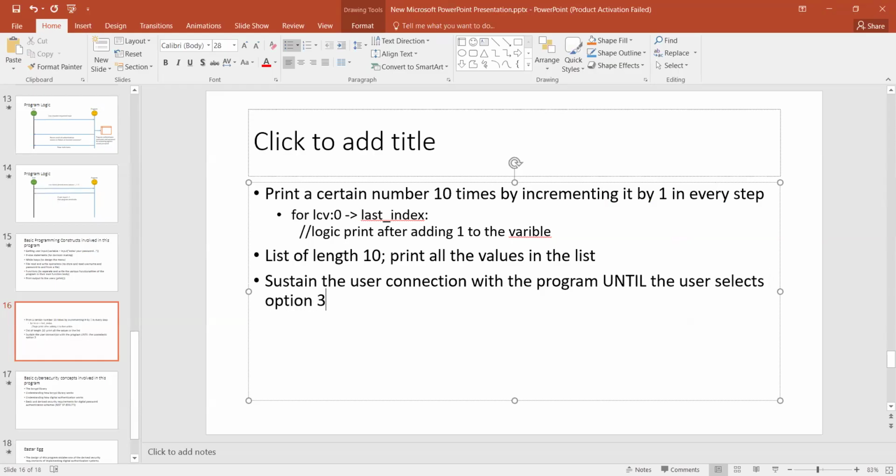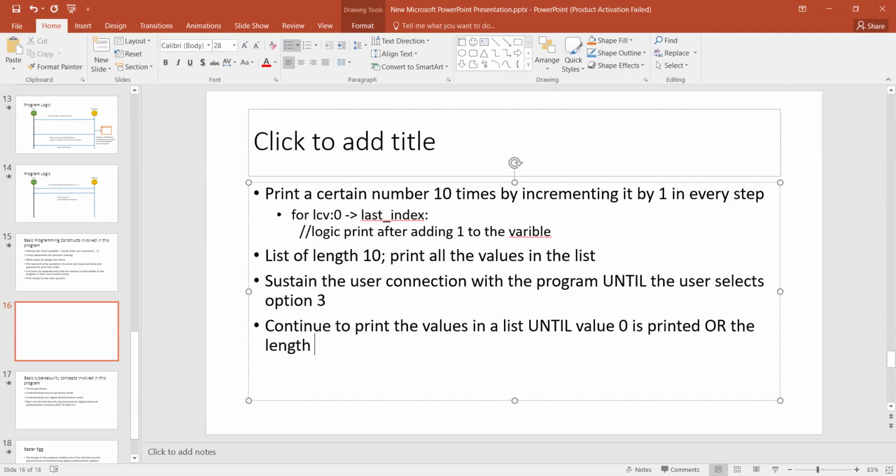Another problem that you can think of is: continue to print the values in a list until the value 0 is printed or the length of the list is reached.